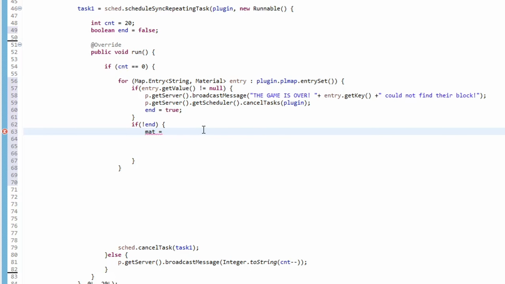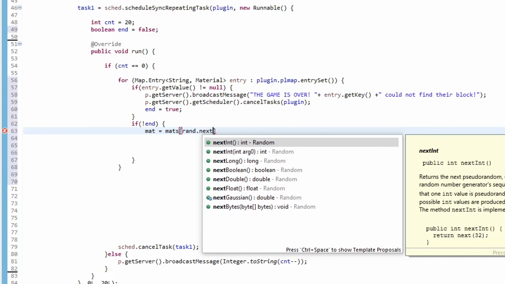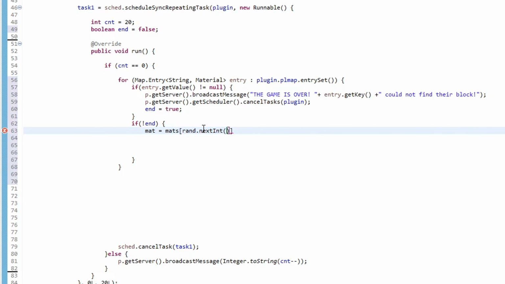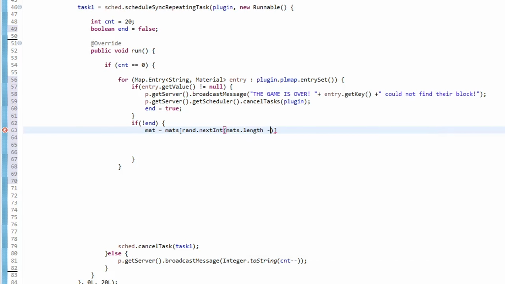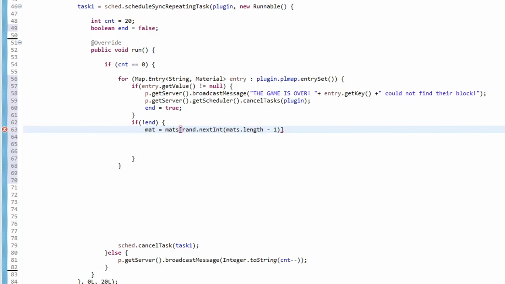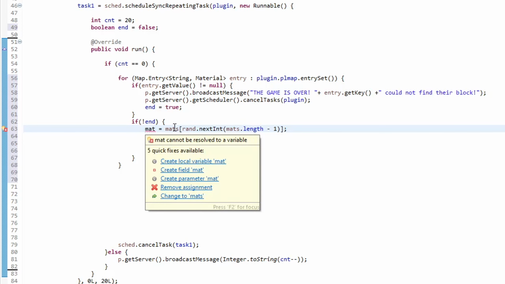So we're going to do mat equals mats and rand.nextInt mats.length - 1. I don't know if you have to do -1. I'm not really sure whether nextInt is inclusive or exclusive, but I just do -1 to make sure that it doesn't go outside of the bounds of the mats.